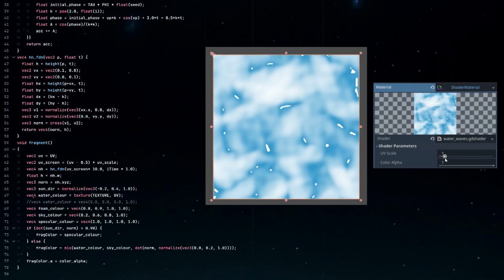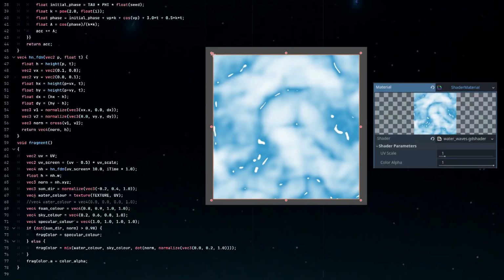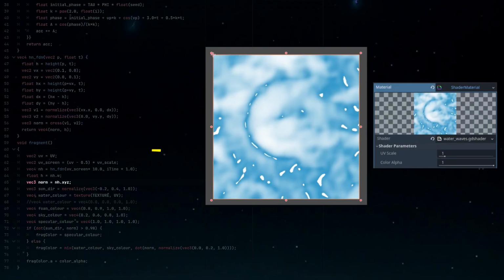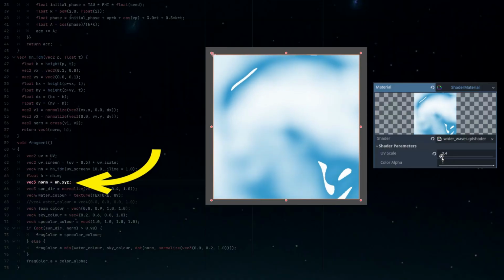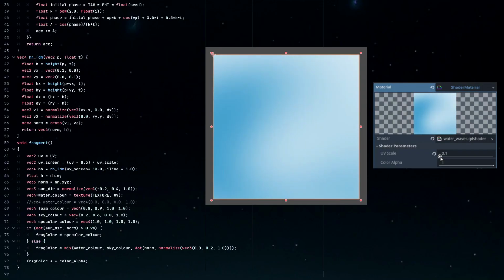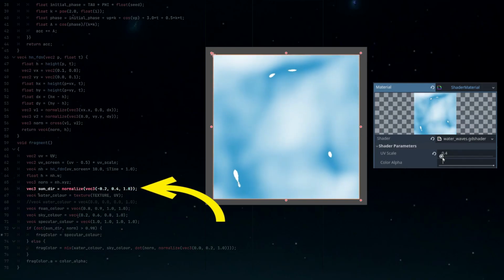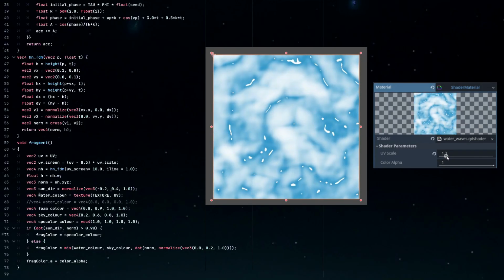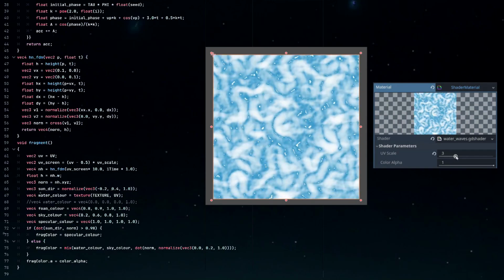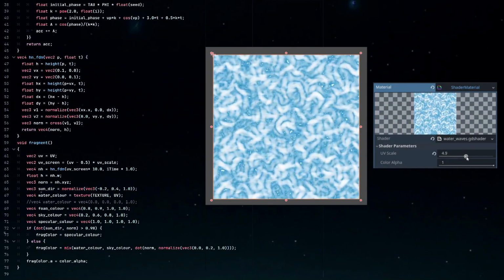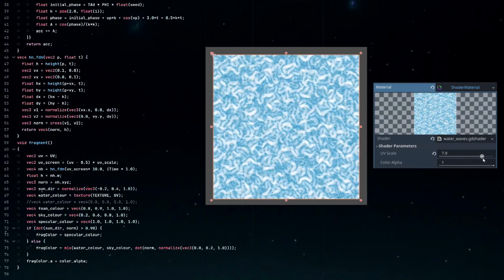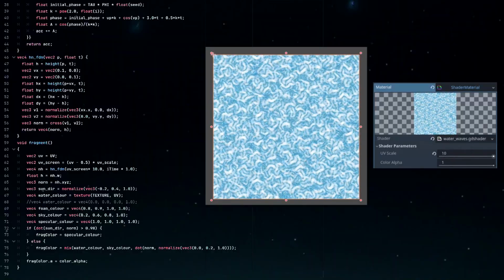So now we know which direction is facing outward for each of these pixels. With the surface normals calculated, lighting becomes possible. The shader uses a directional light vector, like a fake sun above the water, and compares it to the surface normals using a dot product. Dot products are common math tricks useful in shaders, and especially for lighting. They tell us how aligned two vectors are.